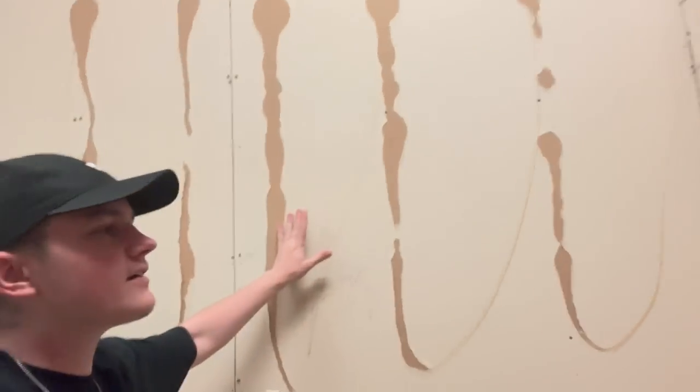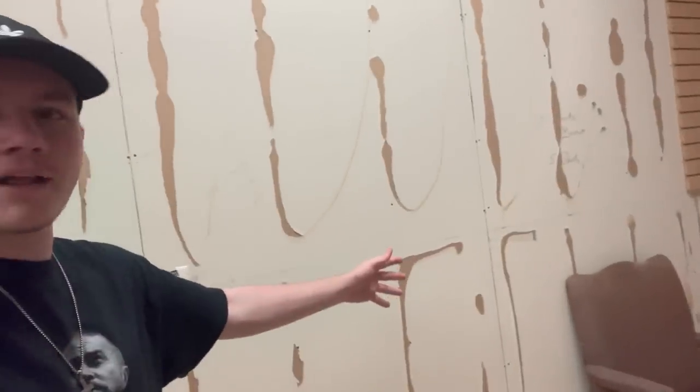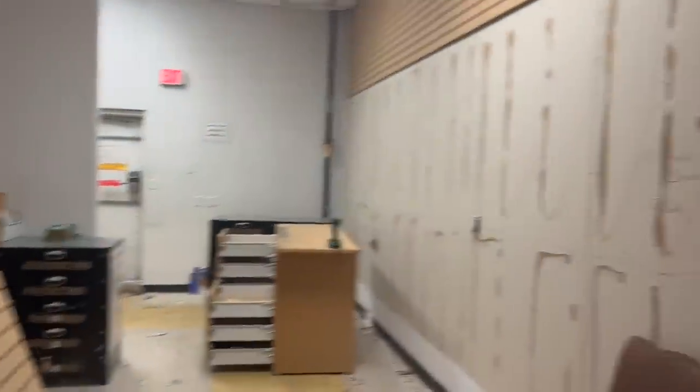I literally almost just died — well, not that dramatic. So I was unscrewing this one right here and it just came crashing down. Luckily I was right here and wasn't over there, and the chair was in the way. So the chair caught its fall and it went right there — it didn't break or anything, which is good too. Yeah, I definitely got to be careful. That's why I'm not going to be doing the ones at the top. I'm going to get this one behind the door — this will probably be the last one I do for now — and then I'm going to start taking trips over to my store.